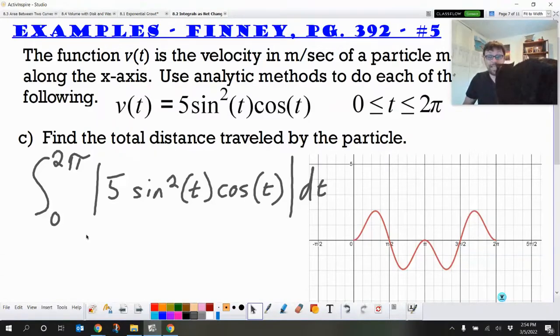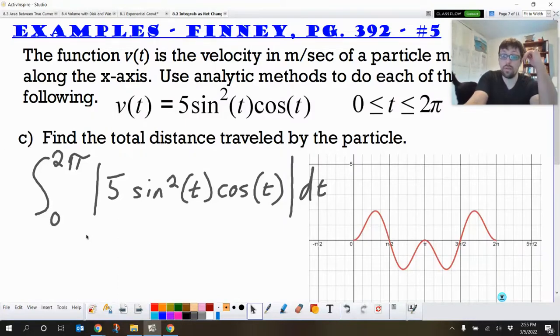For part C, we want to find the total distance traveled by the particle. So what we need to do is include that absolute value. So the time that it is moving to the left, we still count that as moving forward. So we actually can get the distance. Then they're not going to cancel each other out, having a positive and a negative value. So we don't know how to do the antiderivative of an absolute value. Plus, we don't even really need to.